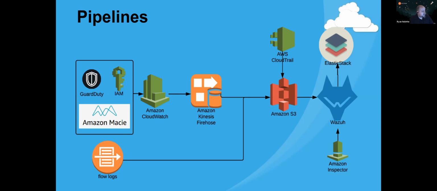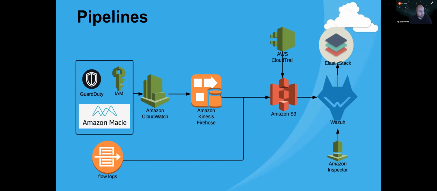The next thing is flow logs. This lab was originally built when VPC flow logs did not support writing to an S3 bucket. So we had to write VPC flow directly to a Firehose at the time. Now this will write to an S3 bucket. So the process will be the same for VPC flow, CloudTrail, all of my security tooling that's AWS native. All of that will get pulled from an S3 bucket by Wazuh.